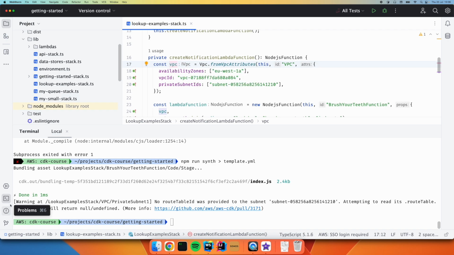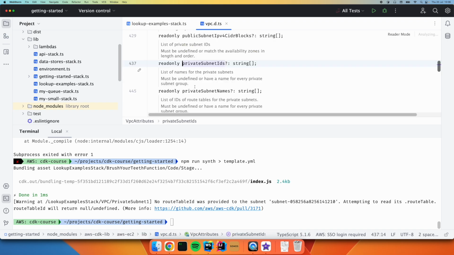And it's up to you whether you care enough about the warning to do something about it, or whether you just want to leave it as is, because it will work for us even with that warning in place. But you might say, do you know what? I don't want that warning. I'm not really keen on that.